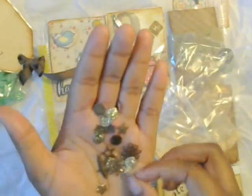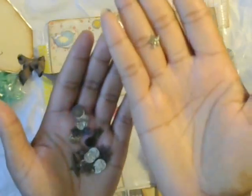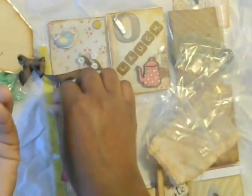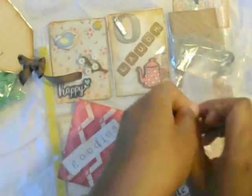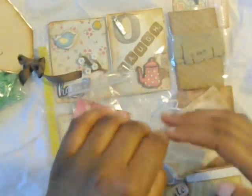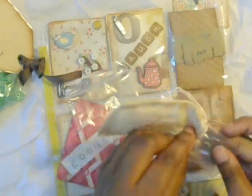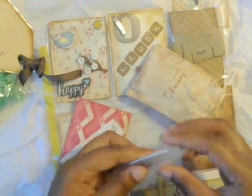And they look like Roman coins. Can you see that? I don't know if you can. Isn't that pretty? And there's a little butterfly, or lots of little butterflies. Those are awesome. Very cool, Tammy. You have some great goodies, as it says. How beautiful. Thank you so much. These are just beautiful.